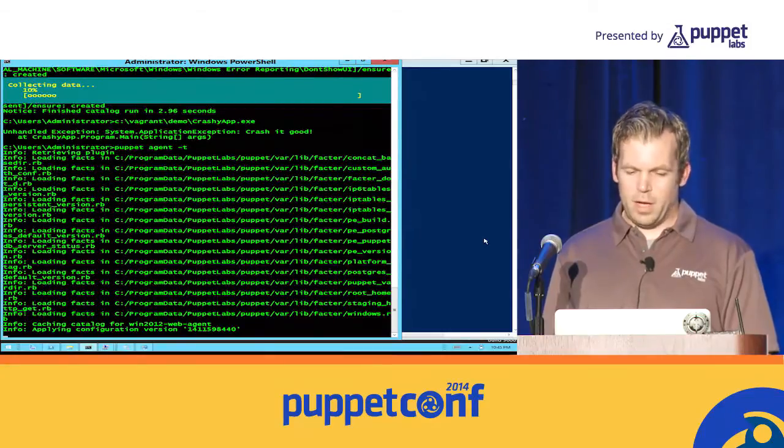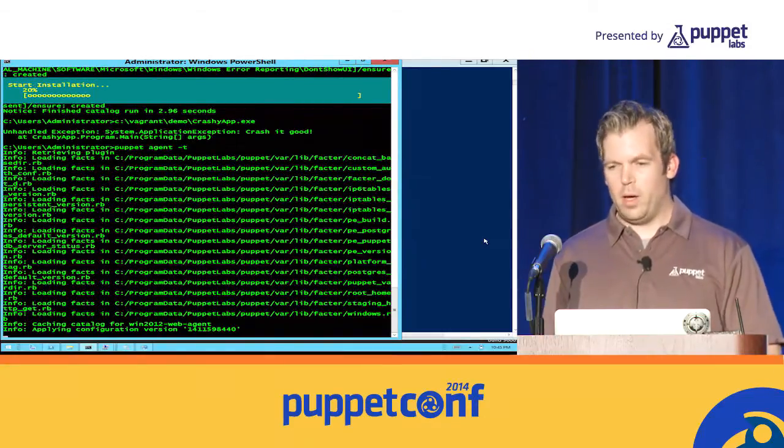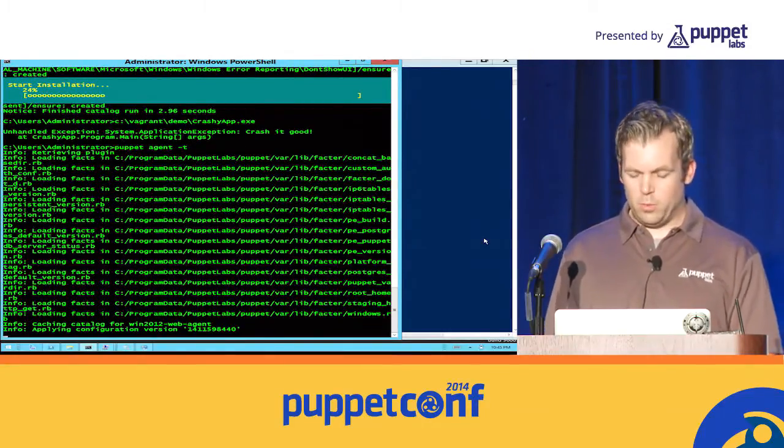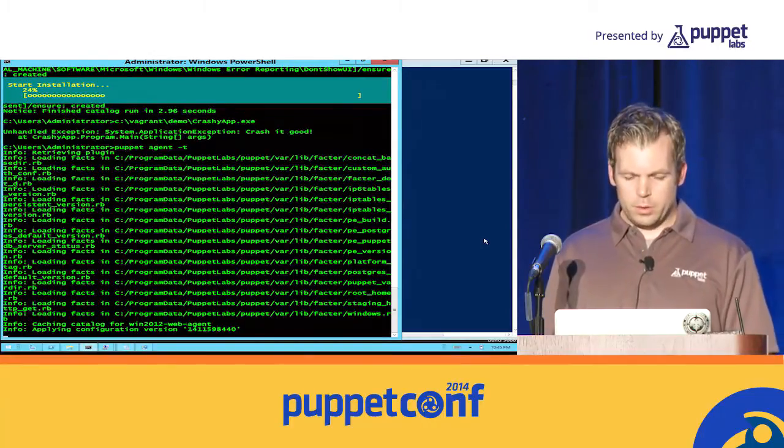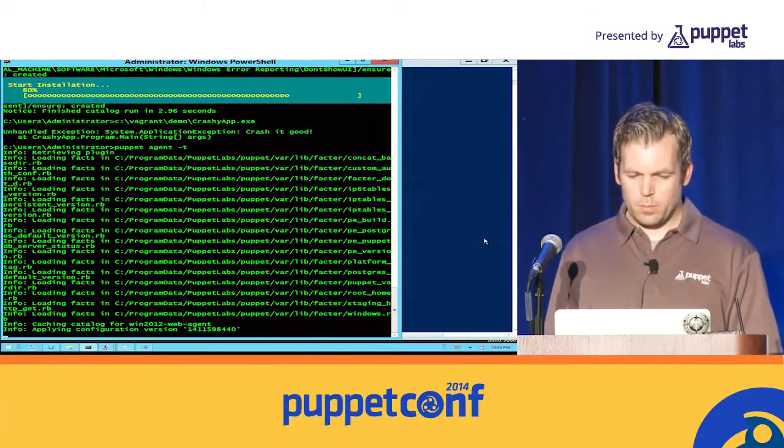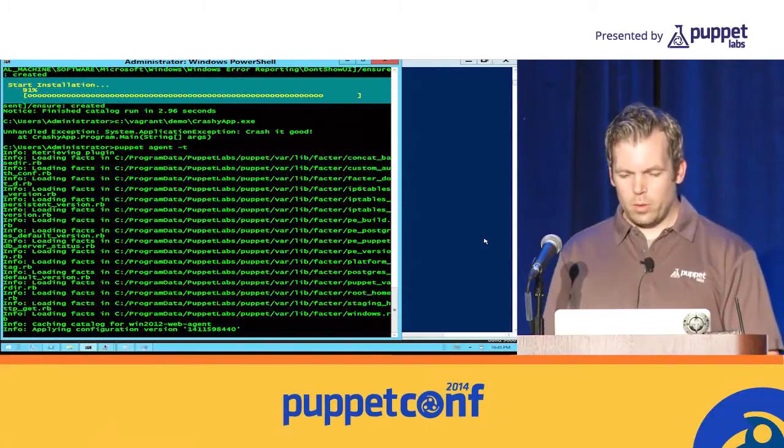You can see the dialogues, the local PowerShell UI, being shown just because it's running inside of this console. This is the enable Windows feature work.